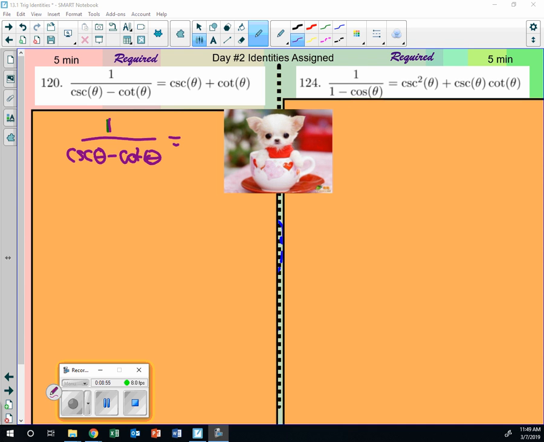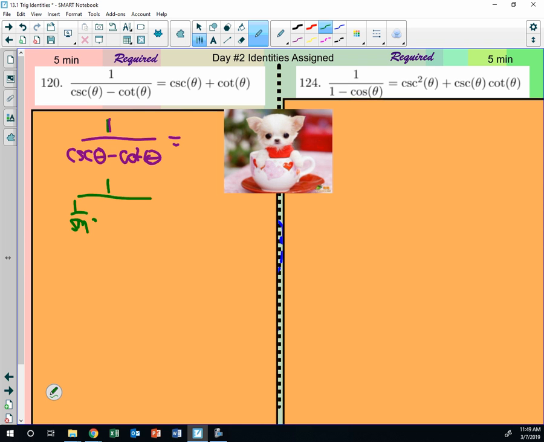So for this left side, what's your first move? Eleanor, what did you do first? Well, I don't know if it's right, but I did trig definition. Yeah, I like it. 1 over sine minus 1 over cosine of theta over sine theta. That's perfect. And that would be your trig definitions, 2 of them, actually. 2 for 1 there.